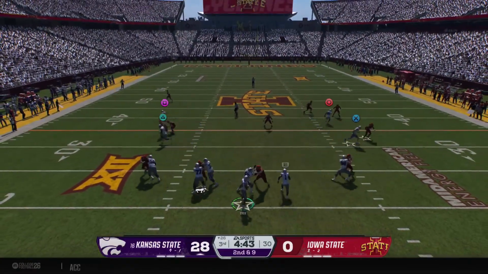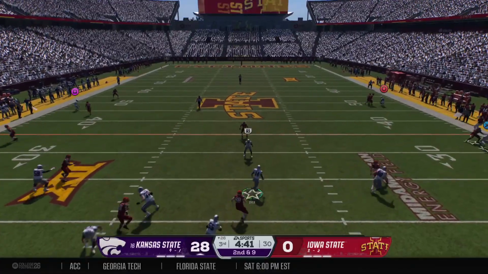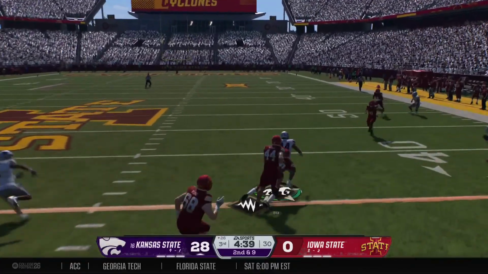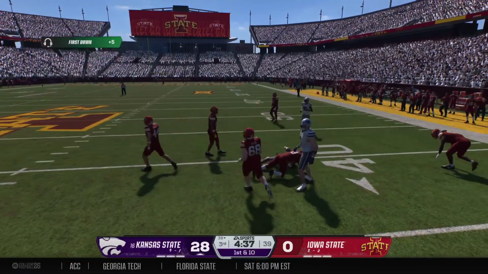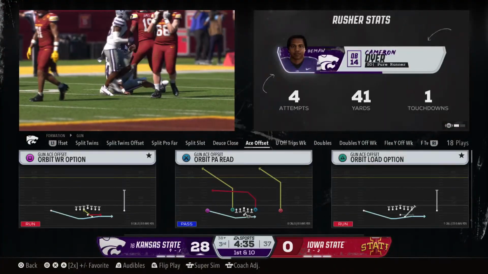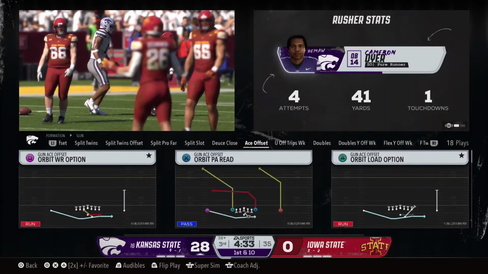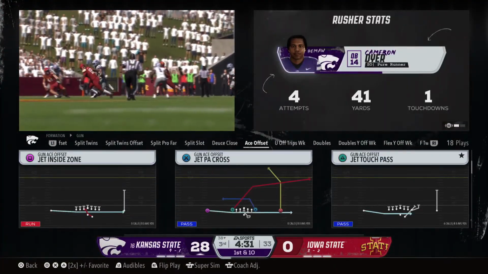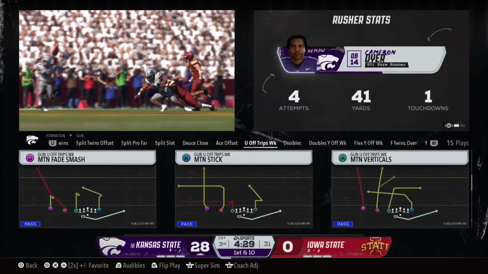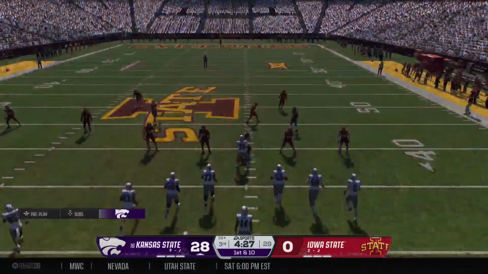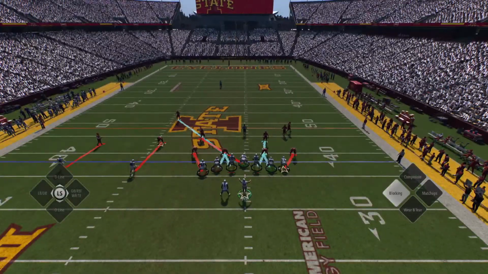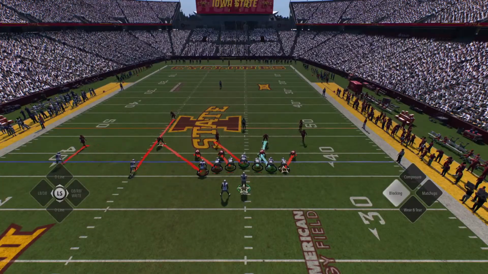Back to pass. Pocket breaking down. Going to try to get it himself. Good call, good execution as they move the chains, and they have a first down at the 38. Well, he does a really nice job buying time, and I love the awareness there, understanding no one's open downfield, knowing where the sticks are, and he's able to use his athleticism to get that first down.